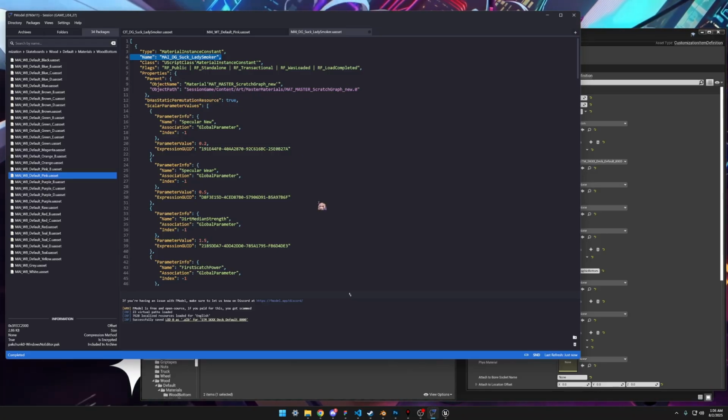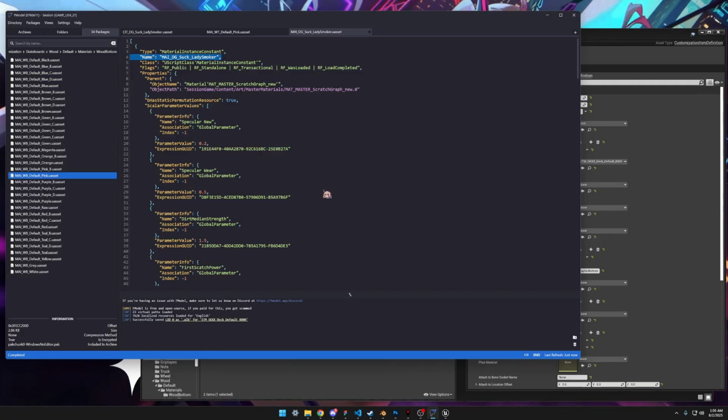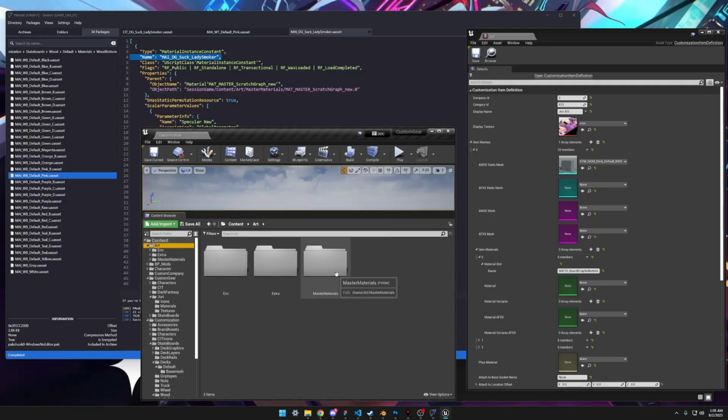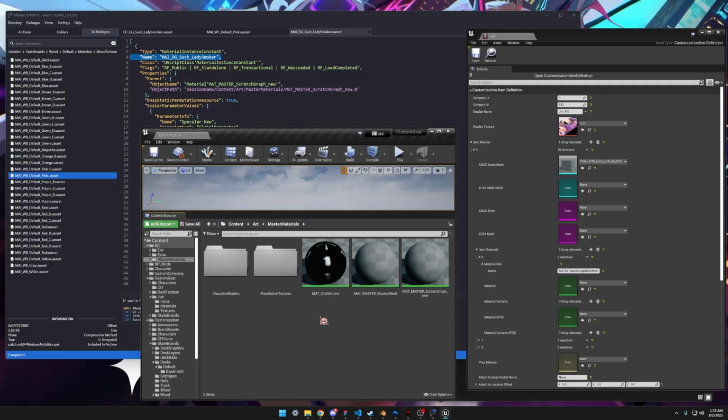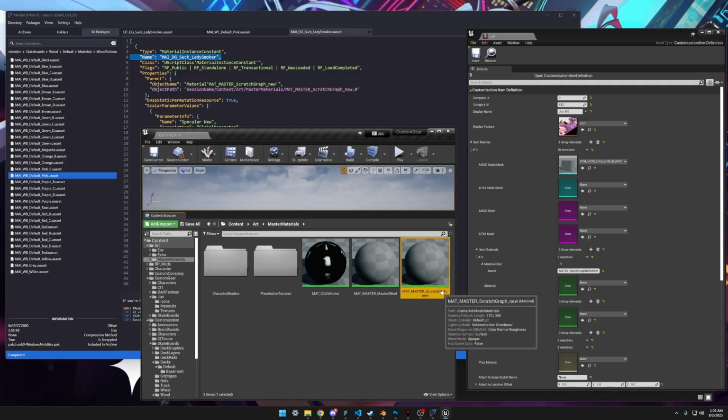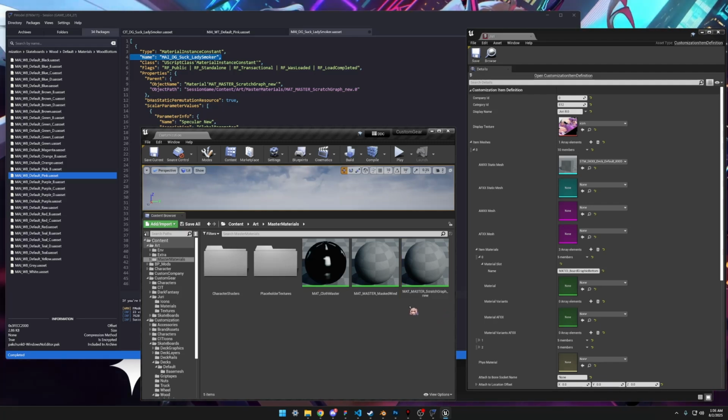But in my resources, my zip file, I will include a file that you should be able to include in your project and steps on how to do that properly. But essentially where you're going to want to put it is under Art, Master Materials, and it's right here. It's called mat_master_scratch_graph_new. So that's going to go in this folder path, essentially.